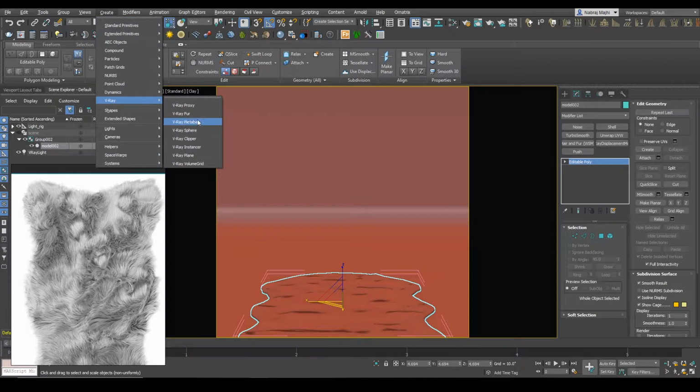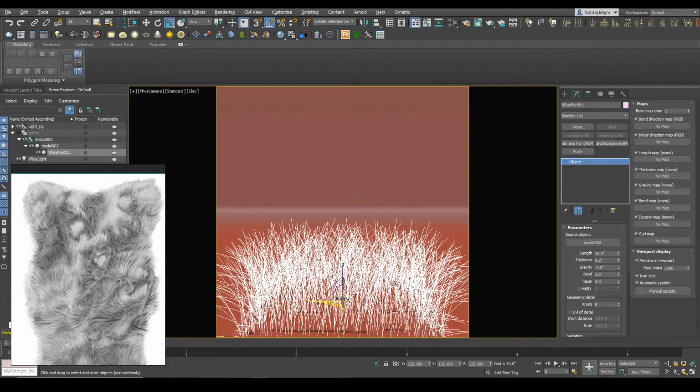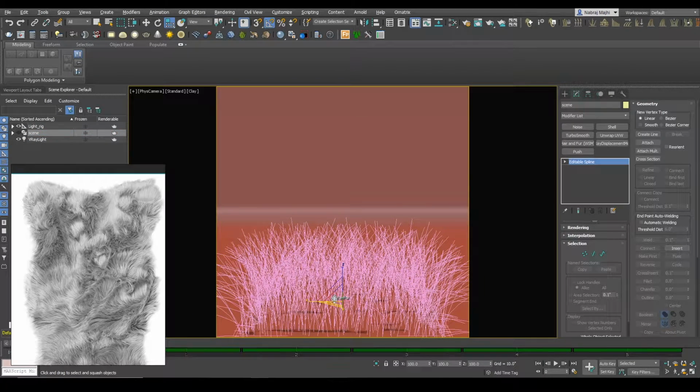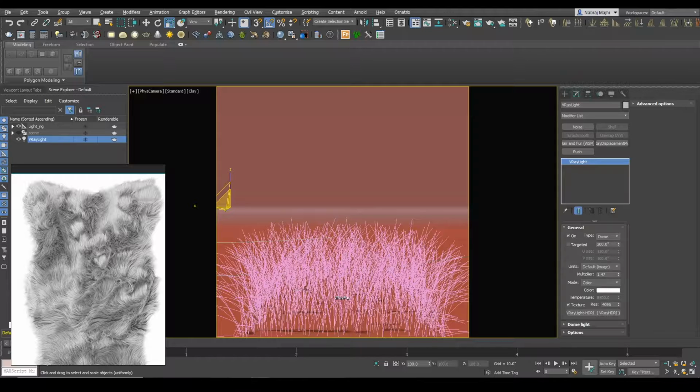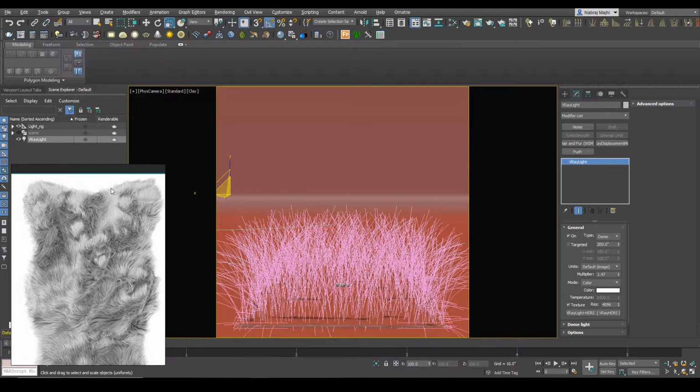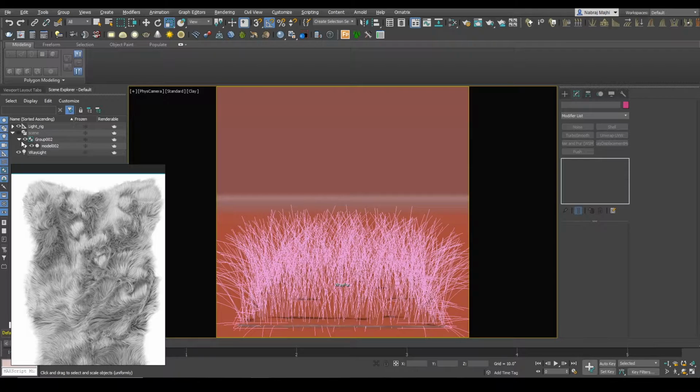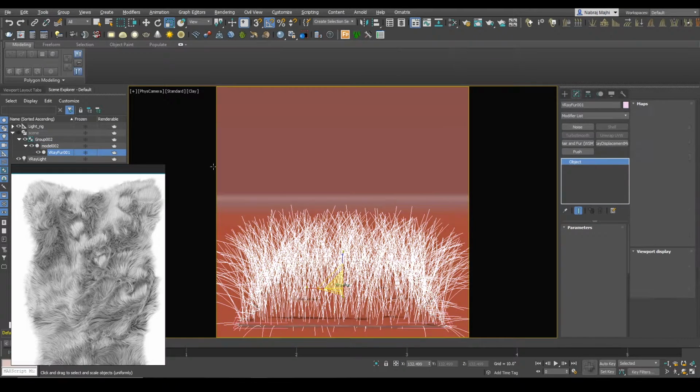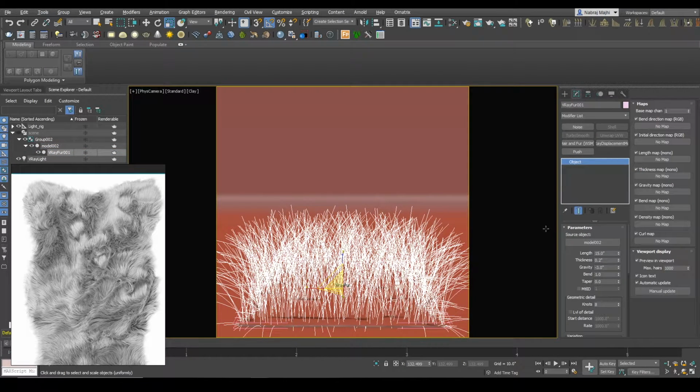Create VRayFur. Now this is the default value of our VRayFur. So let's make it a bit small. Okay, this is our default attributes of our VRayFur.